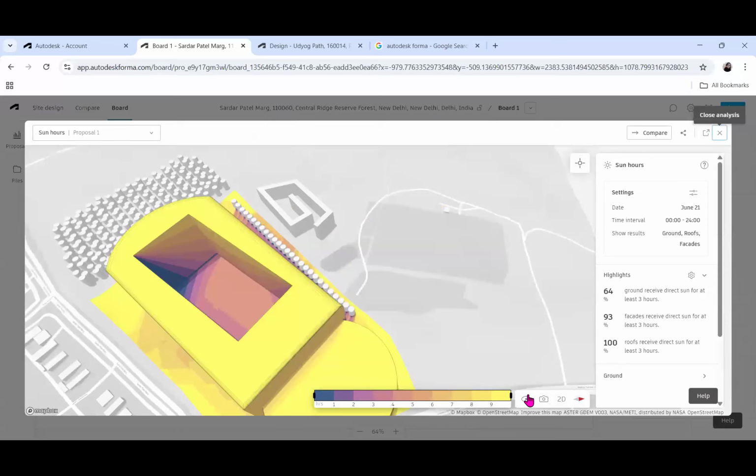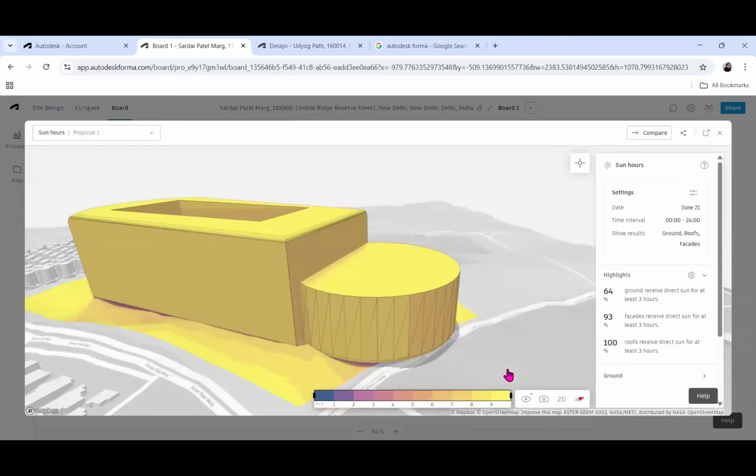I can set a view, then create a screenshot of it, take a camera position, and save a camera position over here. You can rename your position as well. So let's just suppose I rename it to be 1. Then I'll close this particular analysis of mine.